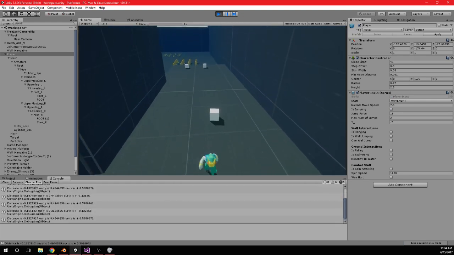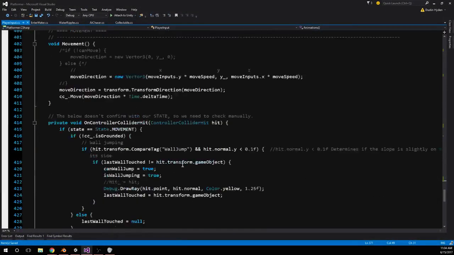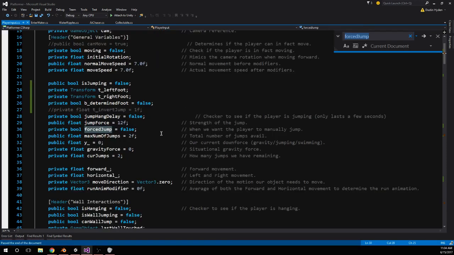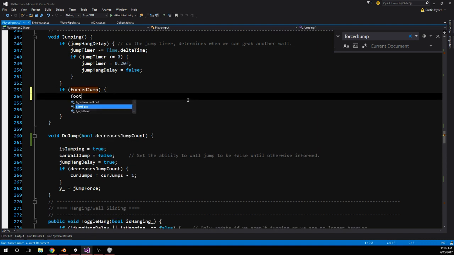So when I land on something, which is here, forced jump equals true. Do jump, forced jump, foot chosen equals false.